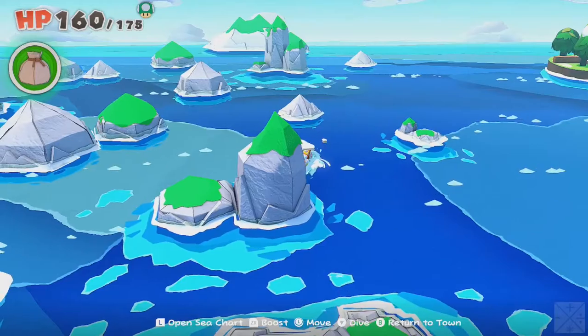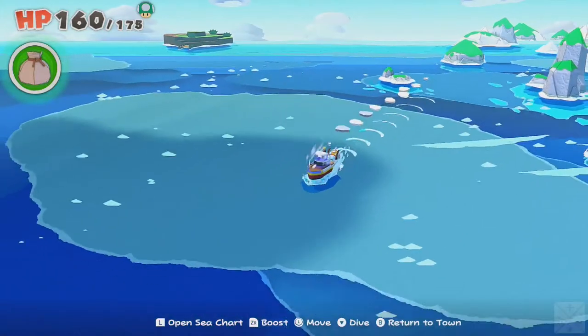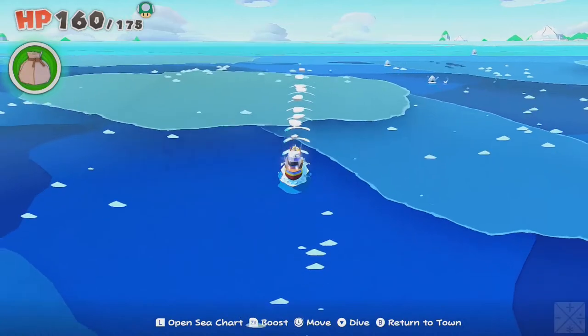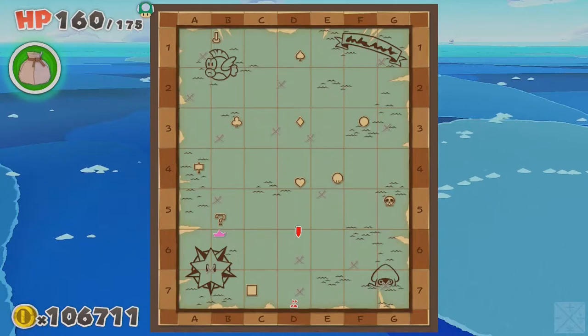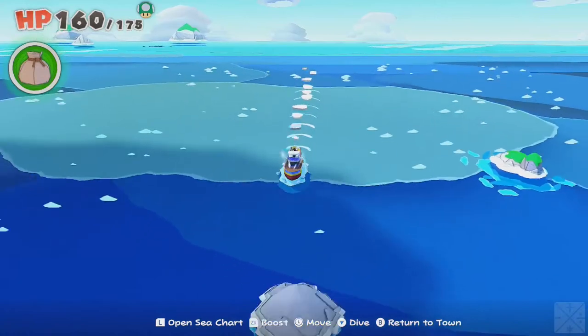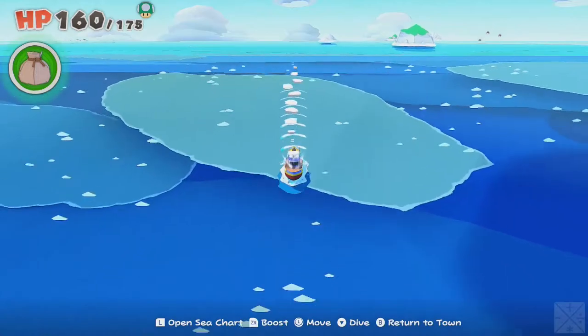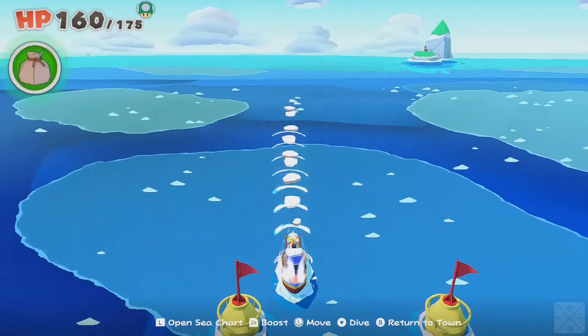Mushroom Island. Oh, and this little archipelago got in my way. There's Heart Island. Receding off into the distance. And I just realized I could have hit B to just get straight back to town. Oh well. Honestly, this is more fun. Just zooming across the waves like this. Wow, I made it almost directly to the goal.